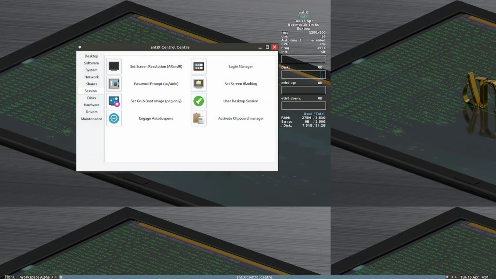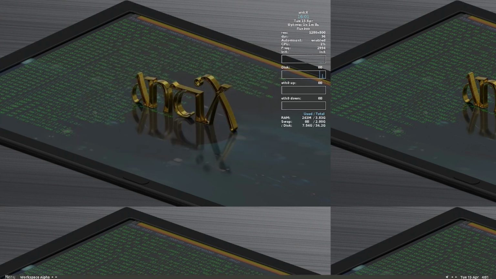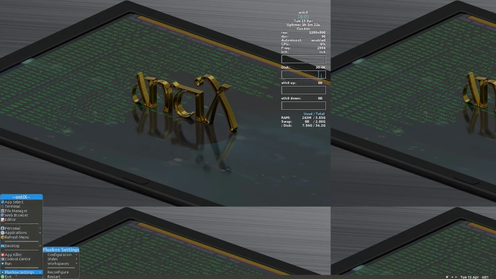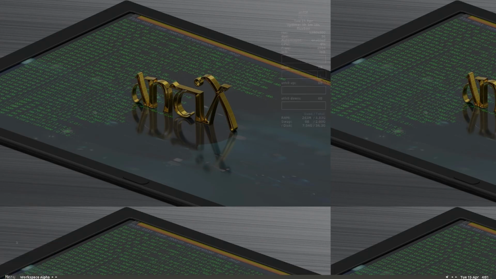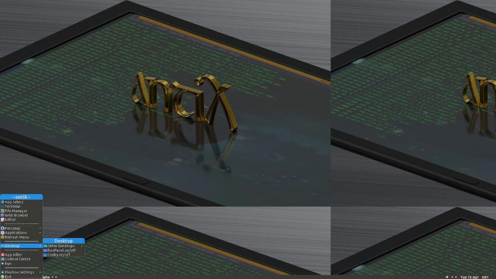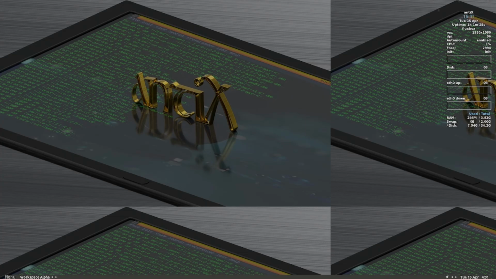Now we will switch off the conky. I found a way to correct the conky after the resolution scaling is done. You have to start the conky again, so that will fix the conky. Now the conky is shown in the proper space.